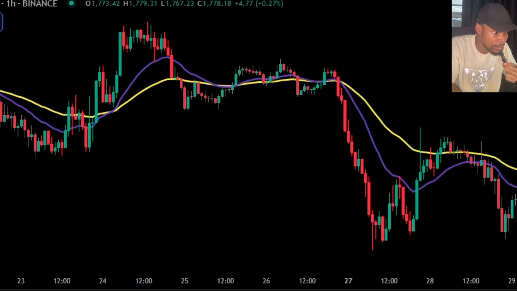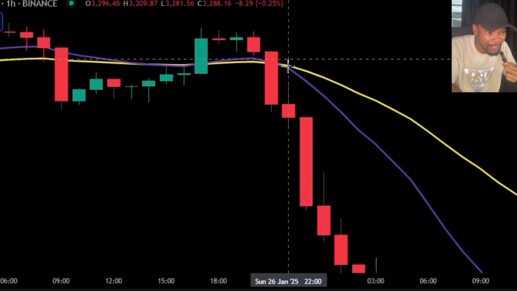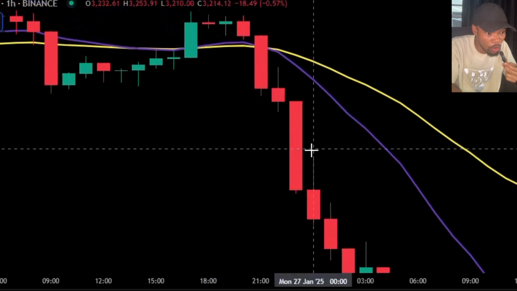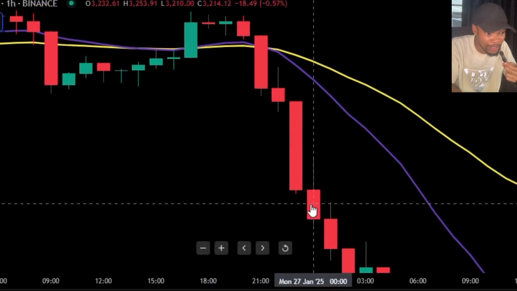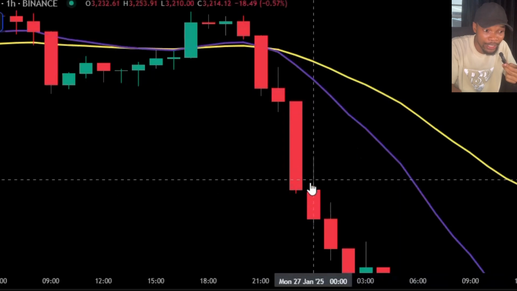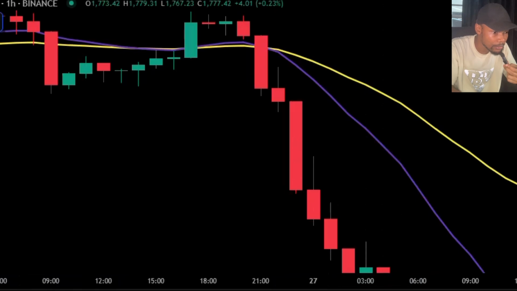But let me just zoom in to show you something that you should check out for. After the cross, look out for the red candlestick that has the longest upper tick. This guy has the longest upper tick, longer than this one and this one. You can measure them, and you know this guy was a very good entry point that you would have entered.